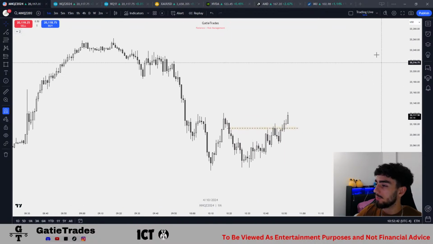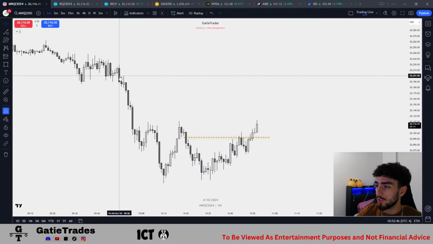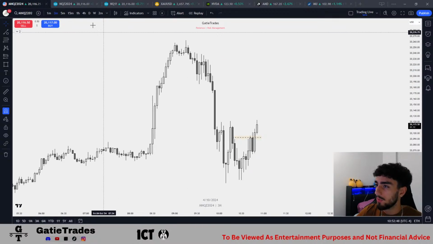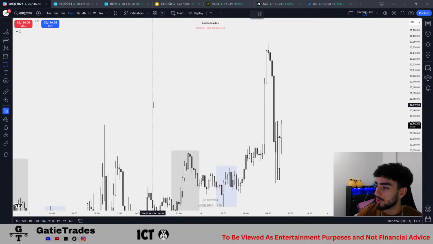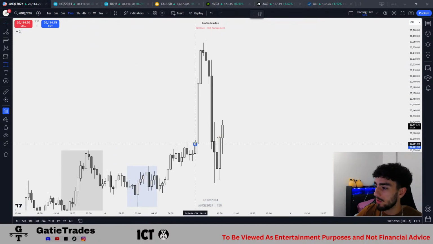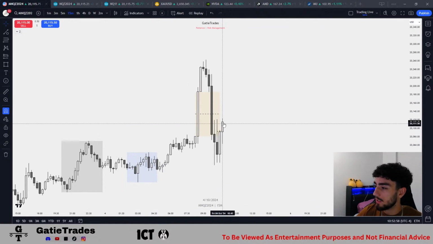Yeah, pretty difficult NFP in my opinion. We just had this expansion move from this fair value gap, but you don't even know where it's rejecting from really. There isn't much market structure there. And then we aggressively inversed this fair value gap, took out the sell side, and now it looks like we're coming back to at least 50% of the range, I'd say.